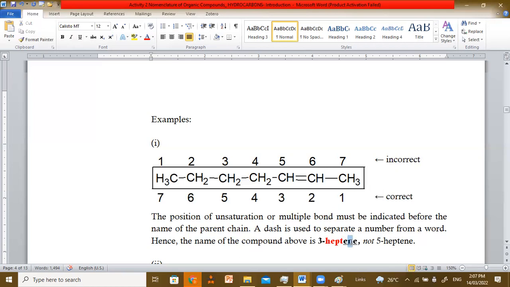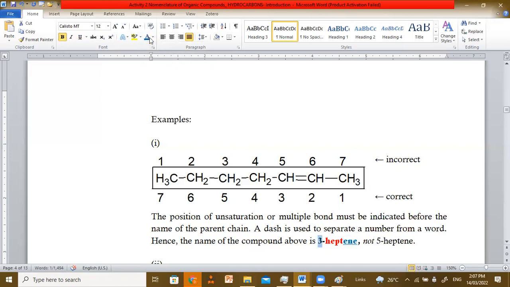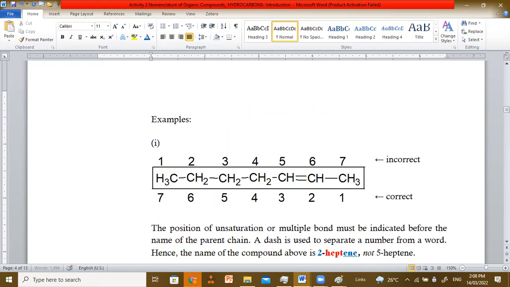And we need to know where this ene is located. So therefore, we need to have the location, our locant. The double bond is located on carbon 2. We can start counting from the left, like 1, 2, 3, 4, 5, 6, 7. If you start counting from the left, the double bond will be on carbon 5. We only indicate the first carbon atom that contains the double bond. So from the left, it's located on carbon 5. If you start counting from the right, it's located on carbon 2. So we name this one as 2-heptene.